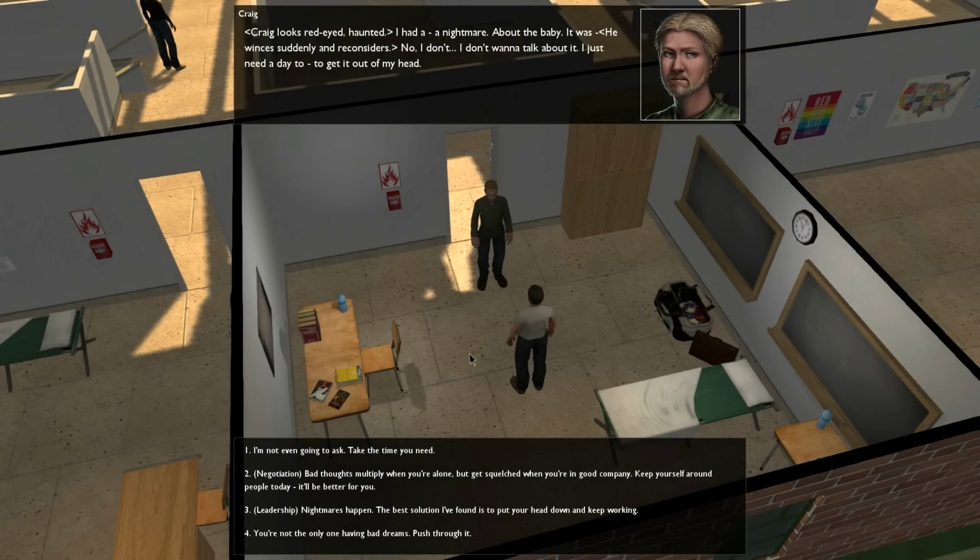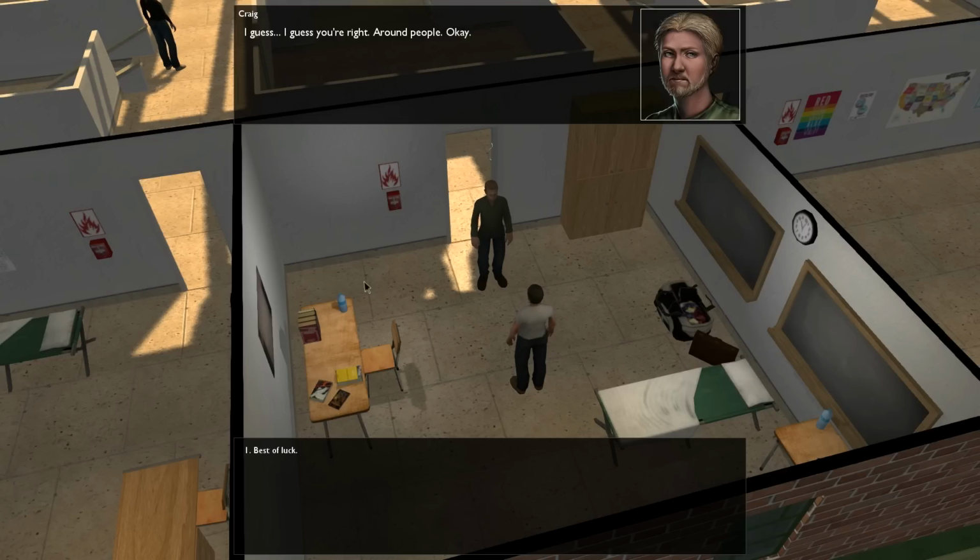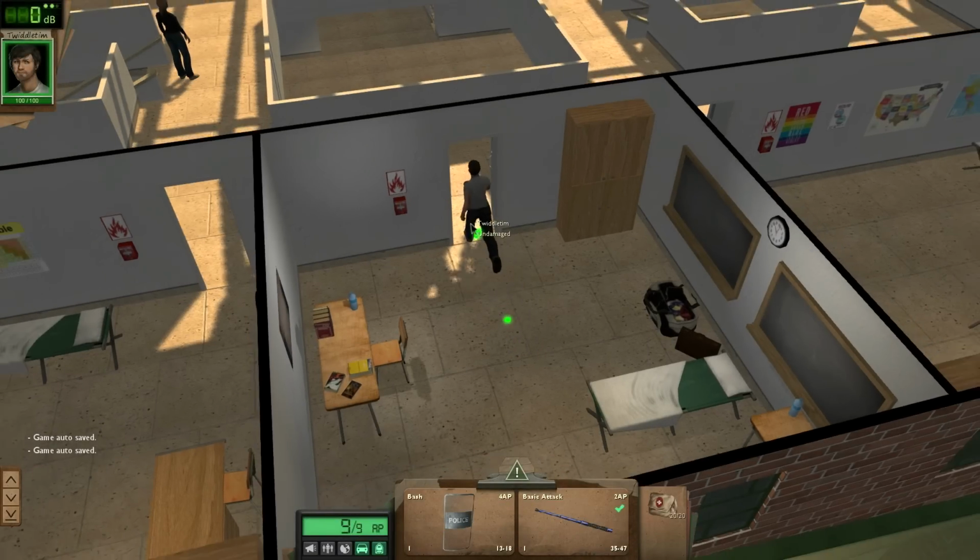Craig looks red-eyed and haunted. I had a nightmare about the baby. It was... I don't want to talk about it. I just need a day to get it out of my head. Bad thoughts multiply when you're alone, but get squelched when you're in good company. Keep yourself around people today. It'll be better for you. I guess you're right. Around people. Okay. That's it, huh? That's all we got?